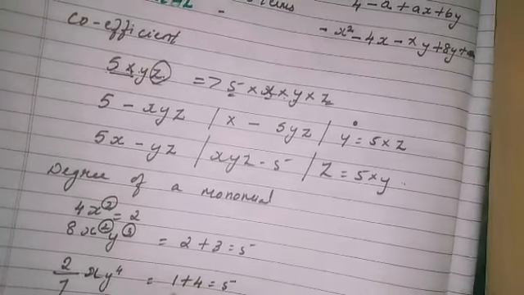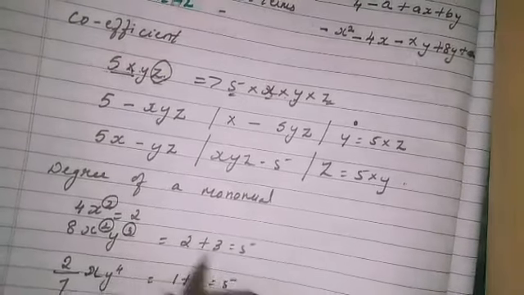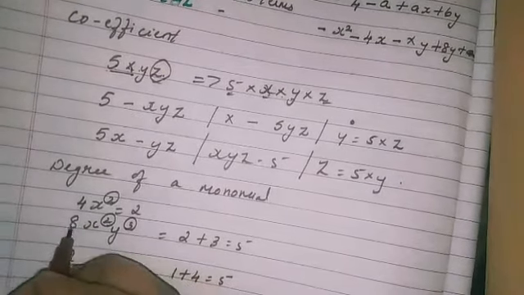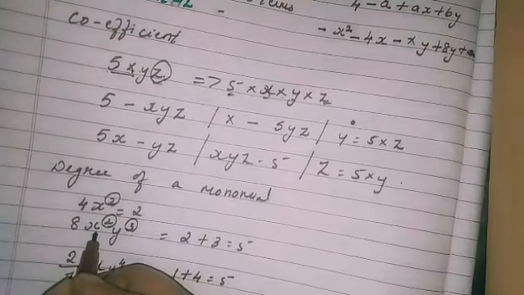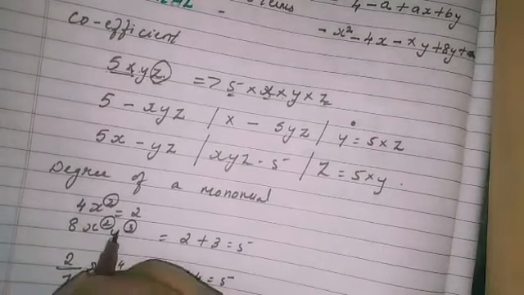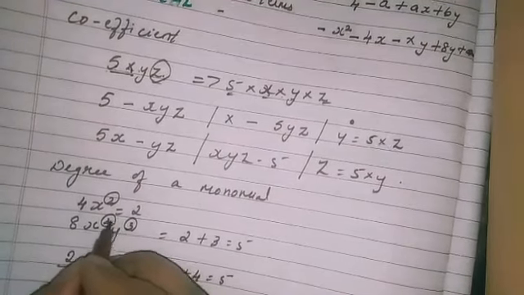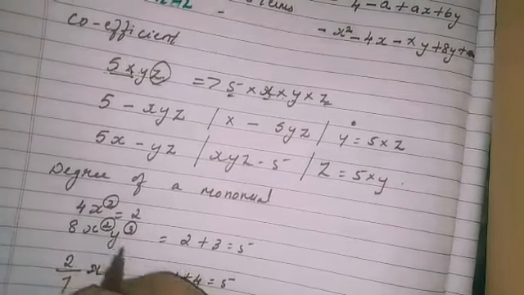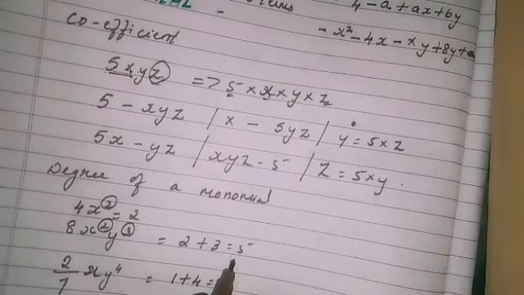Now this is the sum of the exponents of the variables x and y. Similarly, we also had the sum of the exponents for 8x square y cube. The whole term was a variable term, and the sum of the exponents was 2 plus 3. The degree of x was 2, the degree of y was 3. So 2 plus 3 was 5. Hope you got that.